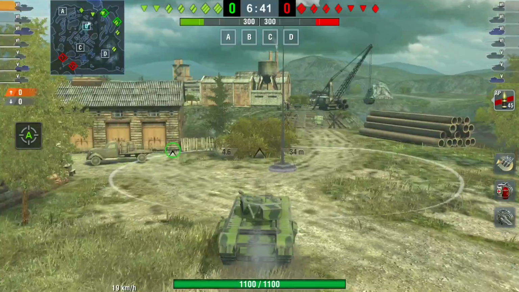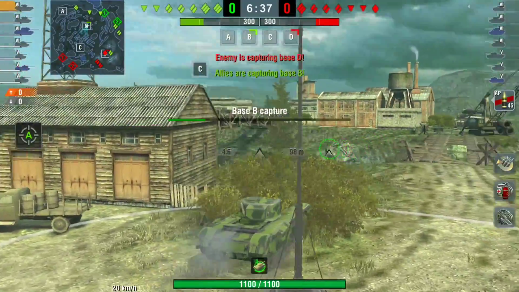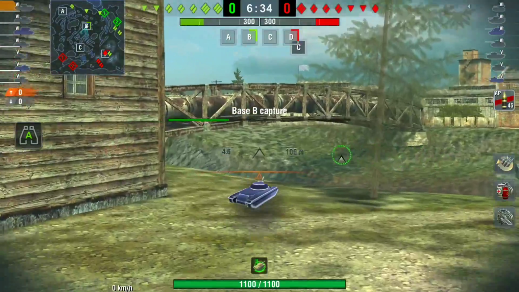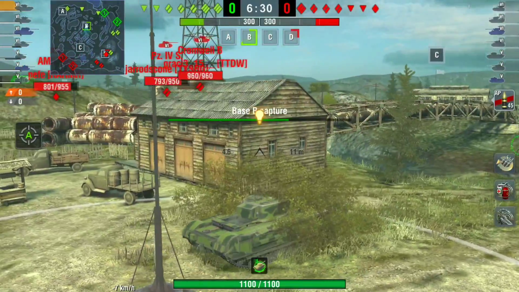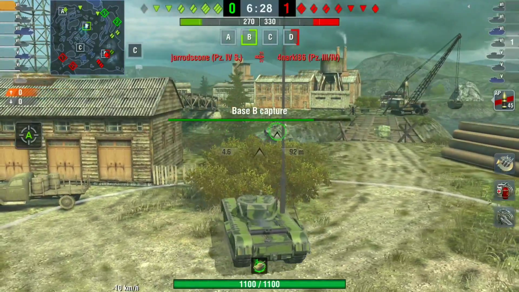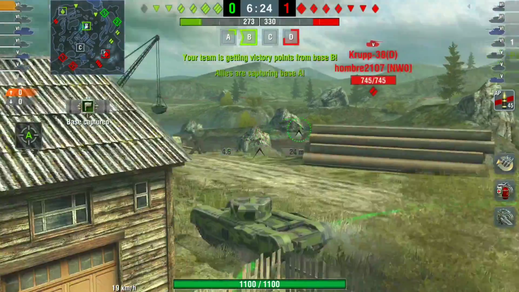So next up, we are on Canal, and again, it is supremacy. And the enemy got 3 mediums and a light tank, we got 3 mediums. So I already have a feeling that they were going towards D. That's why I pushed quite aggressive onto base B. But I am spotted, and already the Panzer 3-4, 30 seconds in, he is gone.